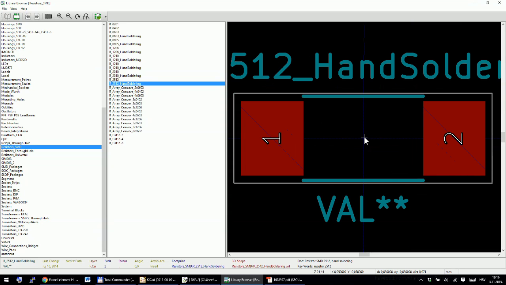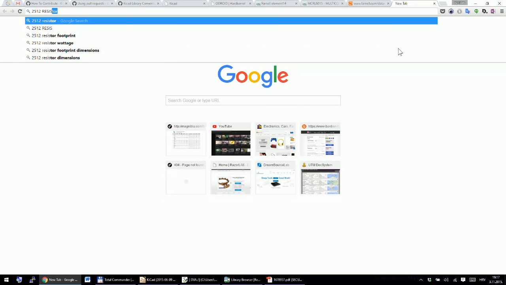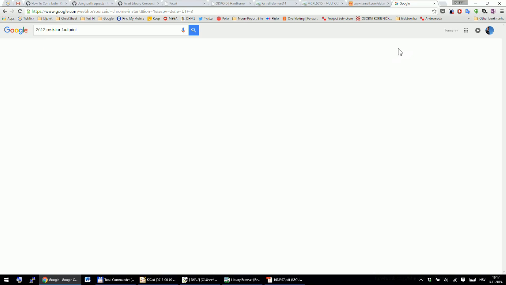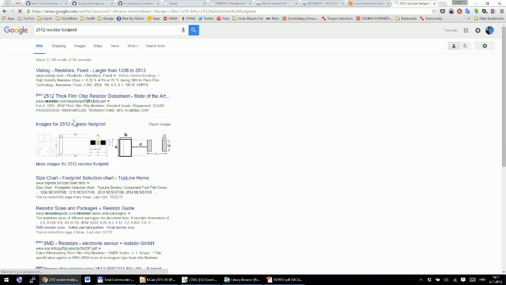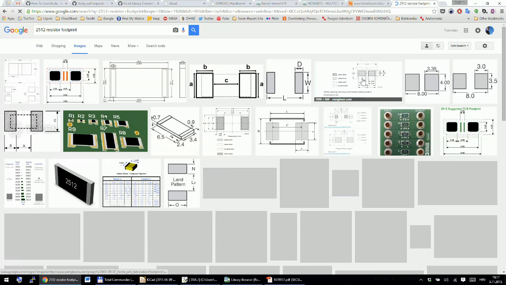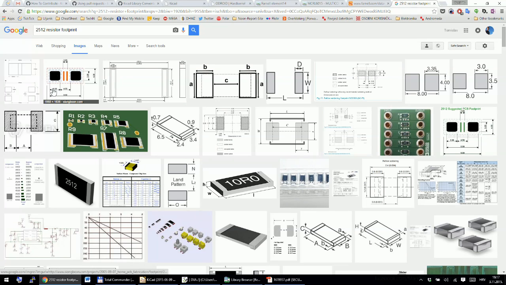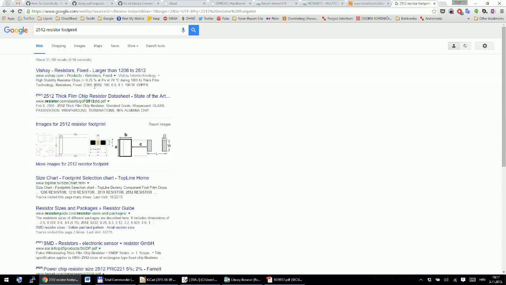So if you don't have any component catalogs and sizes, Google is your friend. You can just search 2512 resistor footprint, and you can check even images. So there should be a clear image of our footprint somewhere. Let's try to find one that looks right. Actually, let's go back, and I've seen V-shaped components as a first result in a Google search. My internet is a bit slower over here. I use a USB stick, so yeah.